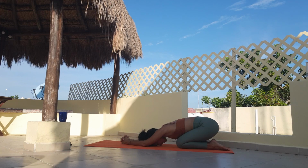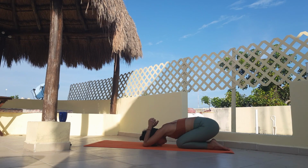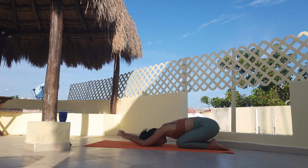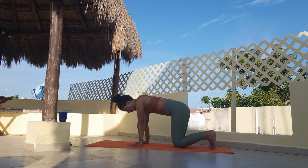Interlace your fingers, plant your elbows on the ground, and bring your hands behind your neck. It will help you to open a little bit more your shoulders. You can stay with the fingers interlaced or maybe placing both palms of your hands together. Breathing here. Trying to reach your heels with the sitting bones, extending a little bit more your back. And slowly release your hands and come into your tabletop.